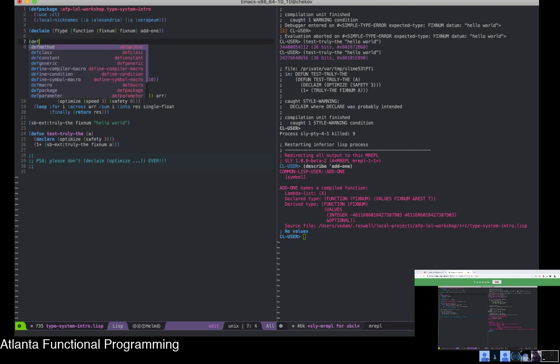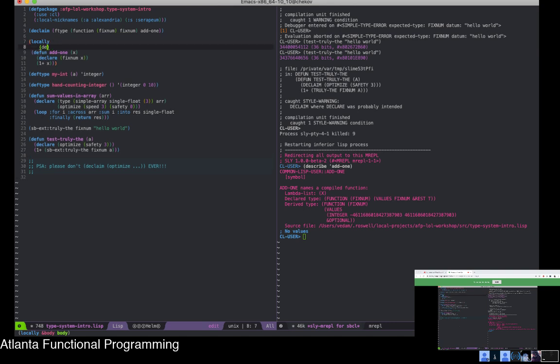Okay, so here's what I'm thinking: it's not complaining because it's going to error. It's going to introduce a type check and it's going to error if it's not a fixnum. Whereas if you lowered the optimization level, then I think it would complain. Or sorry, lower the safety level. I keep saying the wrong word. So I don't think this is going to warn you either.